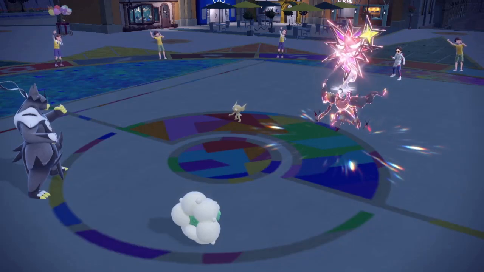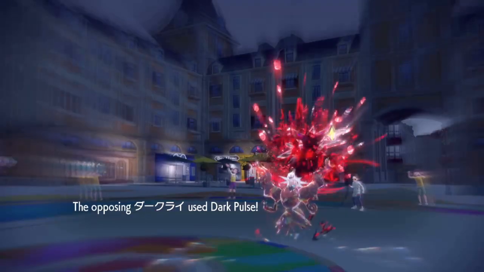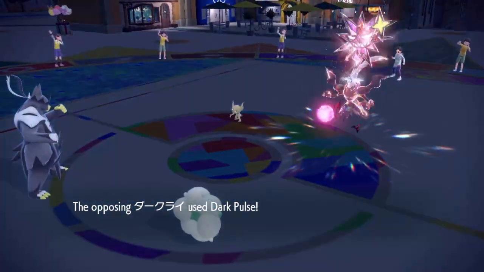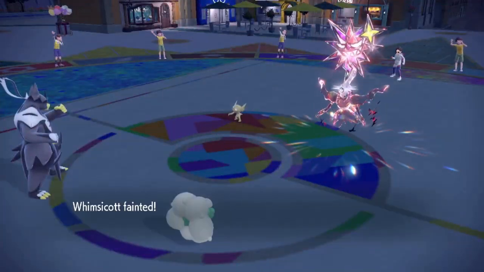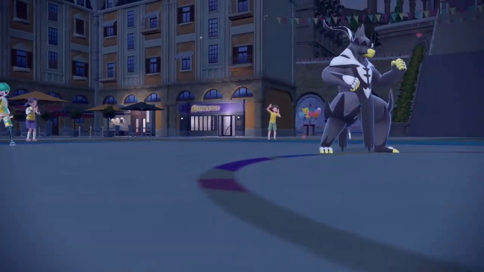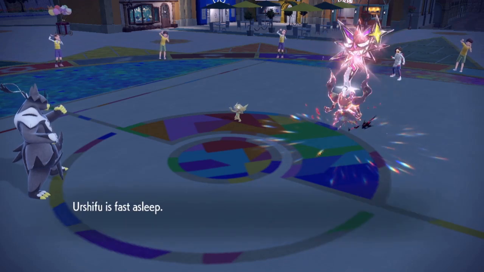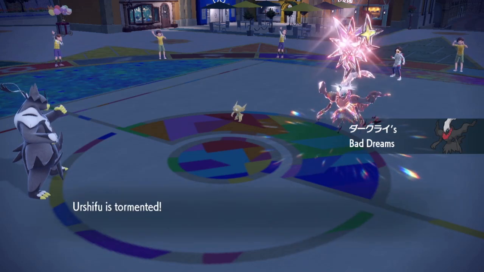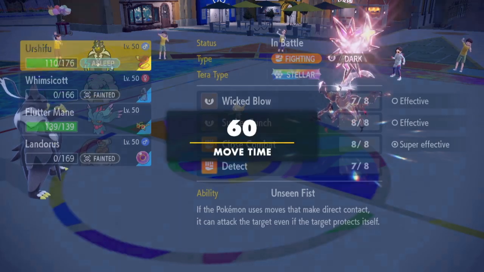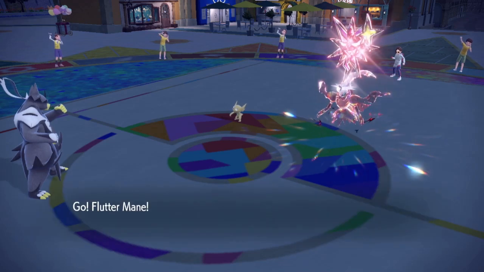Oh, he has Encore. This Sableye legit has nothing to touch the Urshifu, because I'm a Dark type, he can't do anything to me. He mustn't have Dream Eater either, because they usually like to run Dream Eater with this type of set. I guess that wouldn't affect the Urshifu anyways, because I'm a Dark type. So maybe he does have it, but he can't go for it here. I have Flutter Mane. This thing should outspeed him.